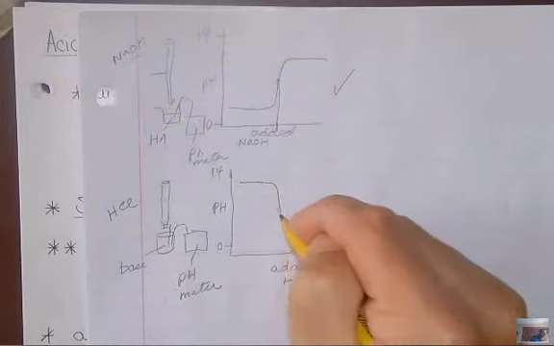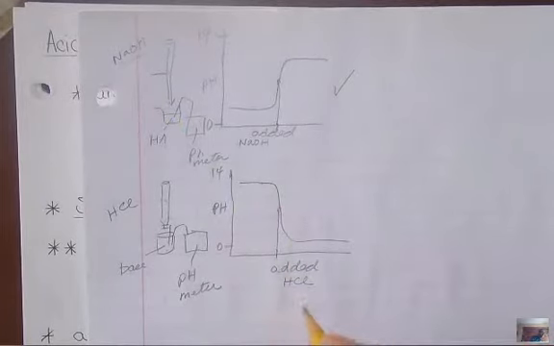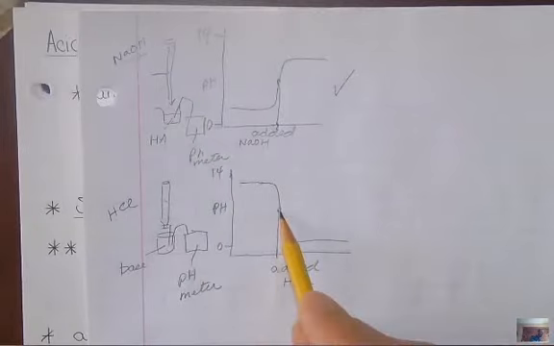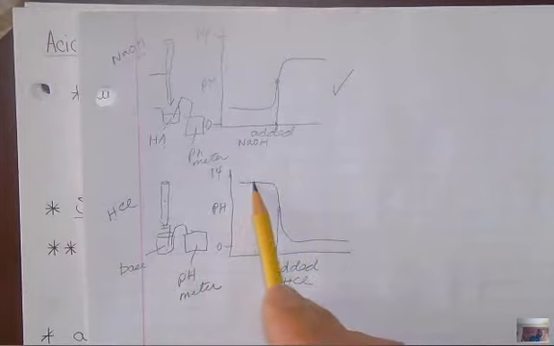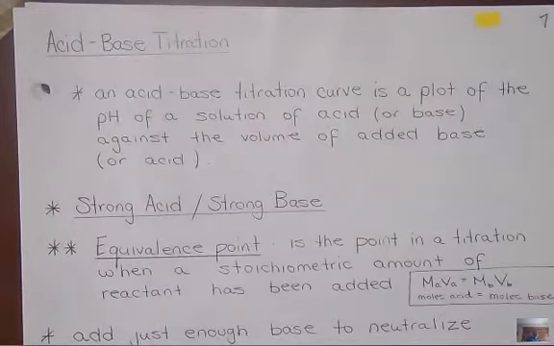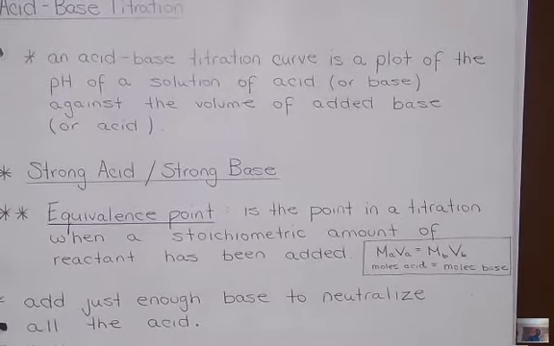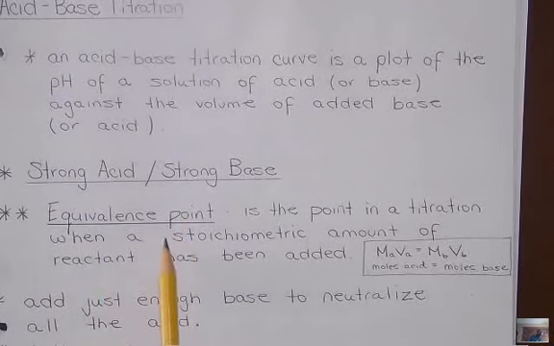Same thing here. This is the special point, this number of milliliters of HCl, because it will help you calculate what the concentration of this base is, right? The stronger the base, the further along it's going to take before it breaks. Okay, so what are our different situations? So the situations are strong acid versus strong base is the one we just talked about.